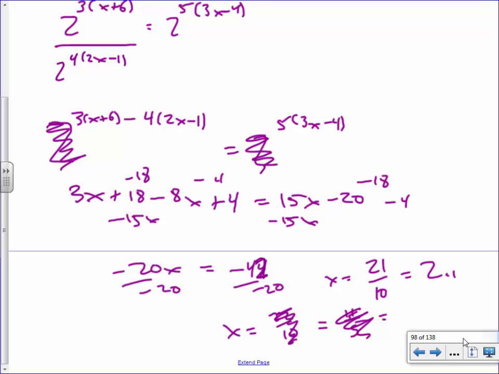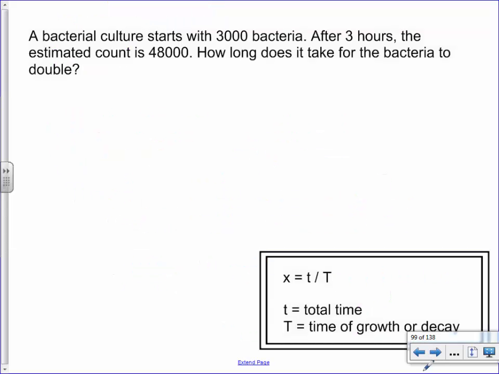Okay, new challenge then. Throw them with word problems. Like I said, this is probably going to be the bane of your existence for the next little while. I find it frustrating. They're not easy. Because you have to do exactly what we just did there, except rather than someone giving you an equation, you have to make your own equation, which sucks. Because if you can't make your own equation, then the whole thing is going to fall apart. So, let's try an example.